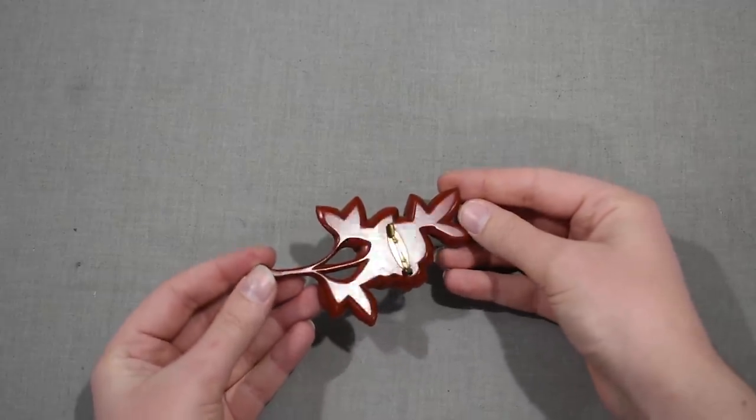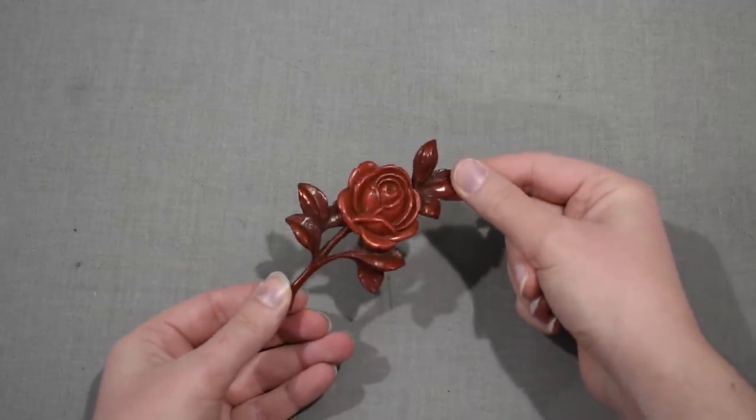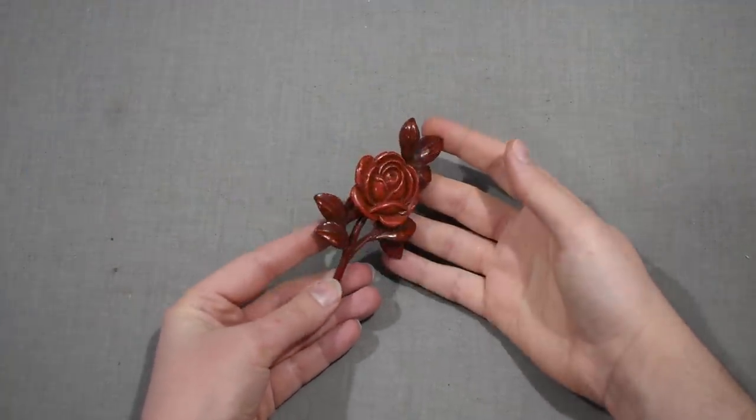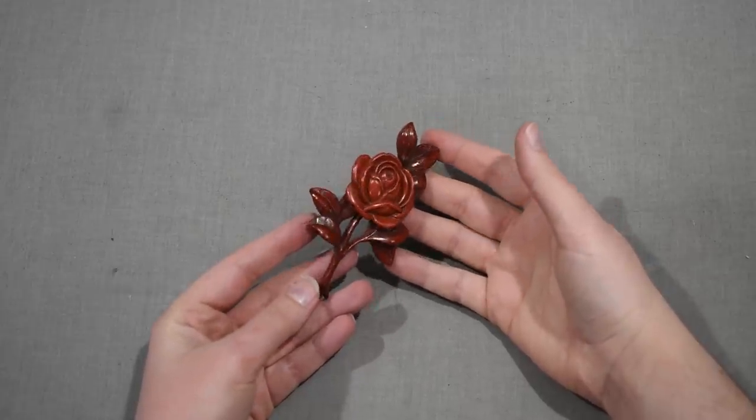Another hefty brooch is this rose celluloid brooch. I'm not exactly sure when it's from — the back makes me think maybe 30s or 40s, not a very sophisticated pinback. But whenever it's from, I love it. It actually looks quite nice against this navy — I should wear it with navy, though it's a little patriotic for me. This rose brooch is just so pretty on a black dress or black blouse, and red-toned accessories like this are always good because they tend to match my lipstick. Red is my neutral.